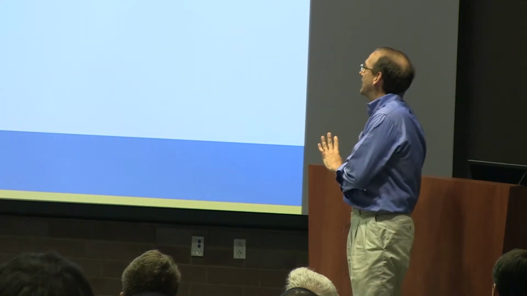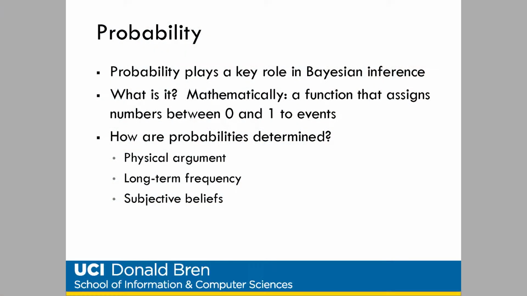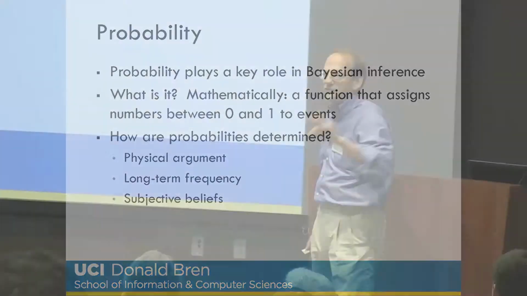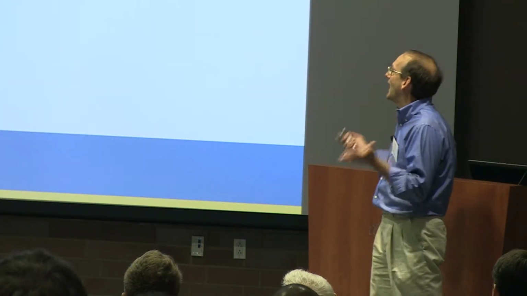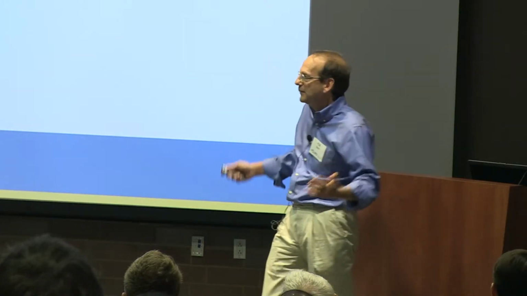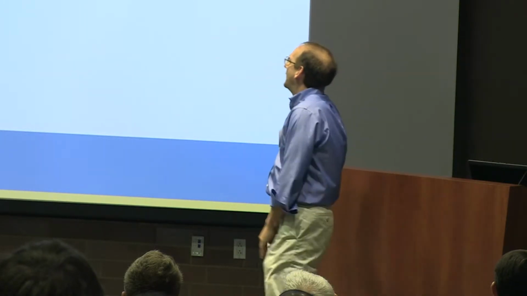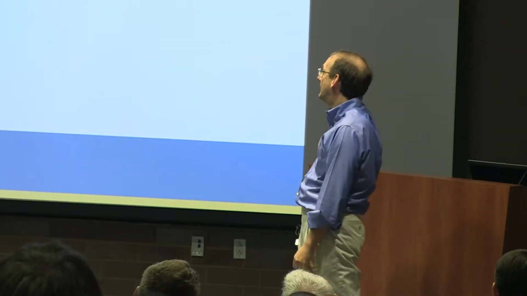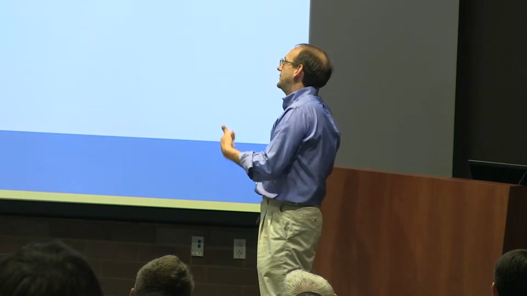So probability, as I said, is the key thing here, and there's a lot to say about probability, but for today, this is the very caricatured description. Probability is a language for uncertainty. Basically, it assigns numbers between 0 and 1 to events. And events could be anything: the probability of winning the Super Bowl, the probability of rain tomorrow, and the probability that someone who gets this treatment survives 5 years. These are all things that you might want to know the probability of. And they can be defined in lots of ways.